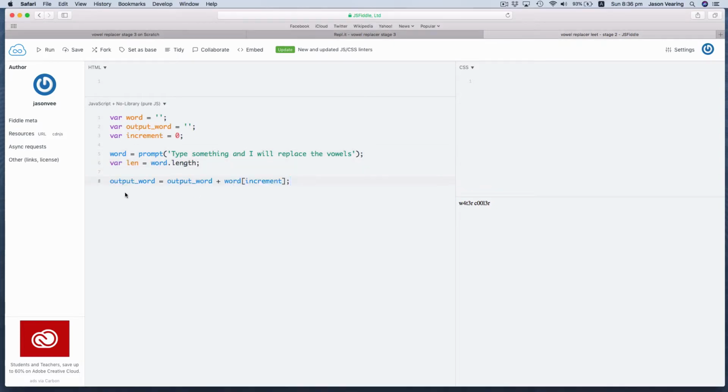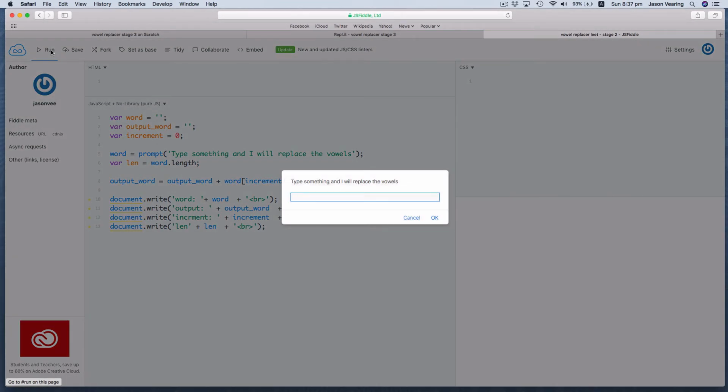Let's do the output and print the output as well. So we can print the output. Let's print like we did with Python. Let's print all of these variables so that we can track them as the program builds. Run our program at this point.